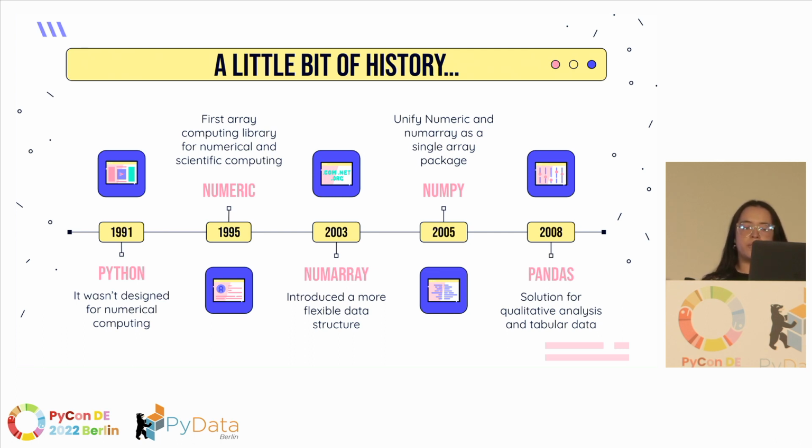But then we had that fight during those years, because a lot of people were using Numeric and others were using NumArray, and they weren't compatible at all. So the problem arose: how do I manage to send my code if it is not compatible with the other tool that my client or my colleagues need? So NumPy was born as a solution for that. What they did was unify both Numeric and NumArray as a single package, and they fixed that fragmentation that was at that time.